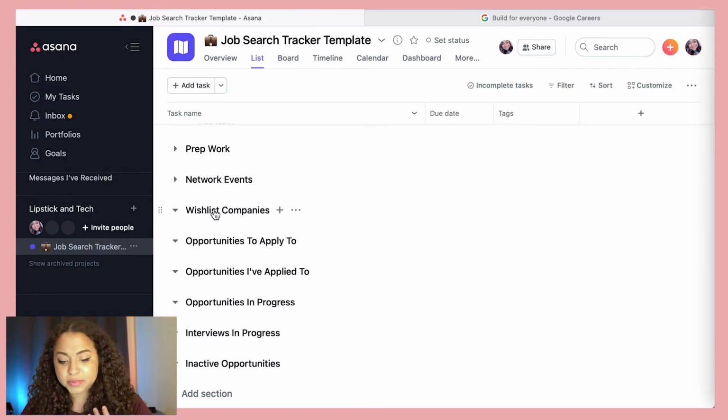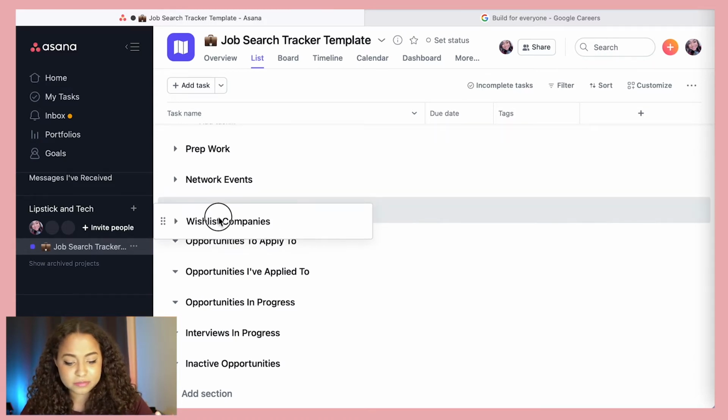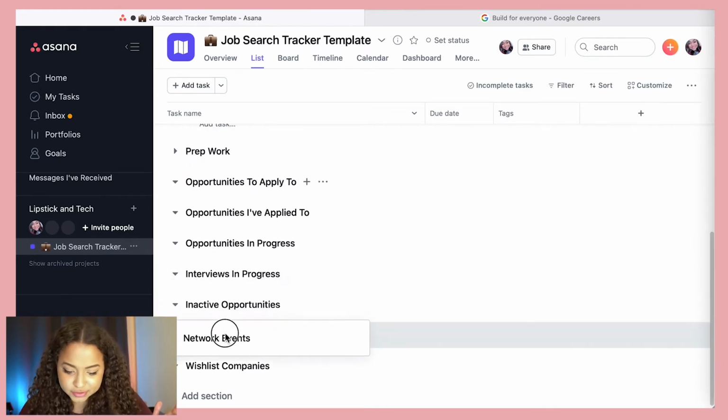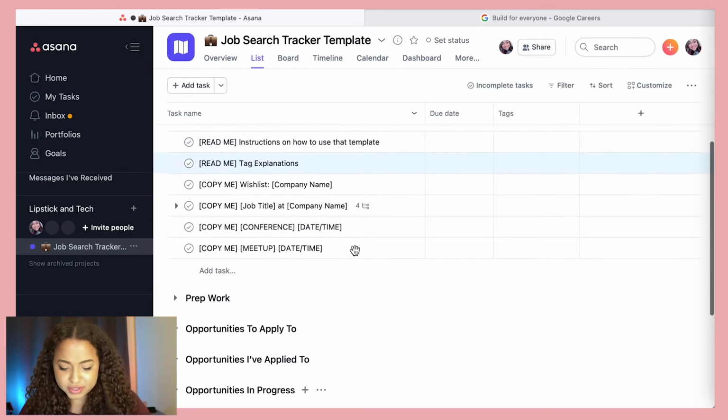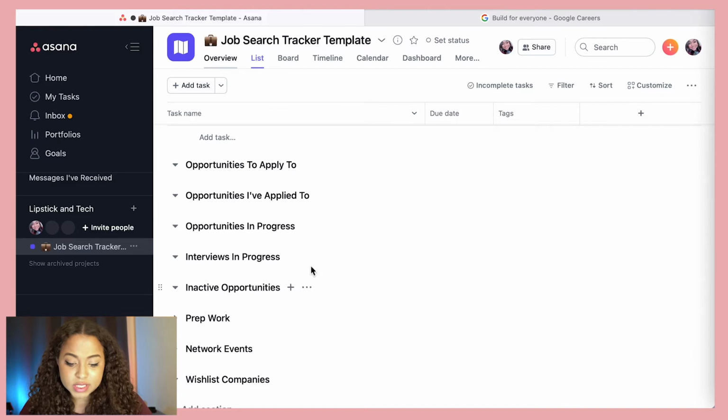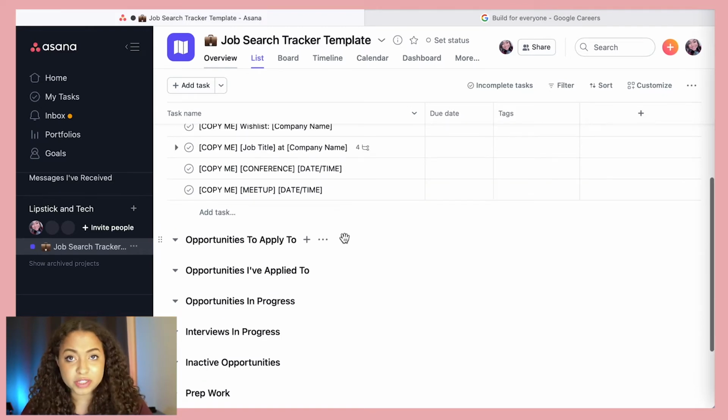One of the things that I did in particular is I changed my sections based on priorities. At this current time, maybe I'm not looking at my wish list companies yet. I'm just trying to put in the job that I want to apply for immediately so I don't forget. You don't have to change these sections all the time. One of the things I really like about Asana is its versatility. This could probably work just as well in Trello, another very similar project management tool. Both are available for free, but both also have paid services where you can set up reminders, and you can still set due dates in both free versions of Trello and Asana.